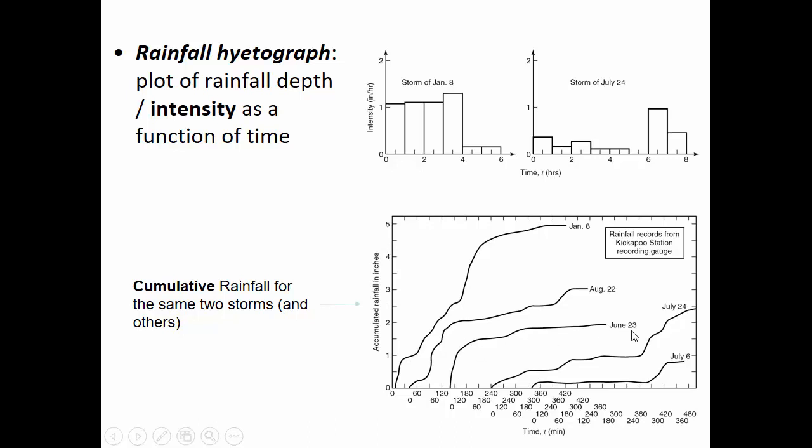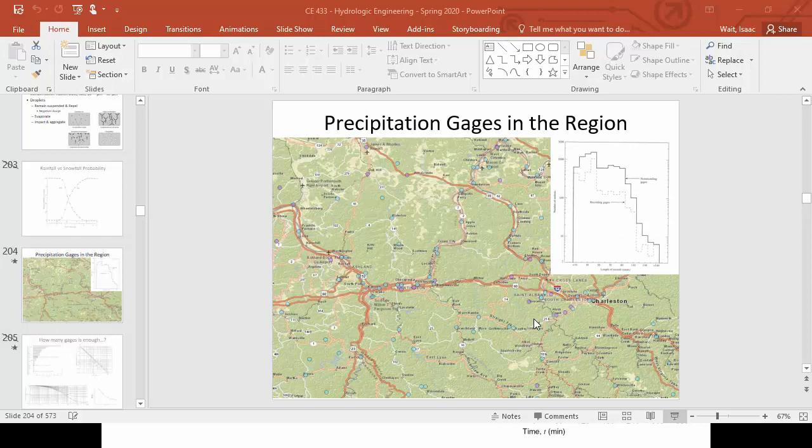Whereas, for example, this June 23rd storm, it's raining much more slowly. The depth isn't as much, but also because this is relatively flat and it's only increasing gradually, it means that was probably one of those storms where it's just a warm front encroaching on a cold front, and it's the slow all-day drizzle rather than a big hydrologically significant thunderstorm. So these are two different ways that you could graphically represent precipitation amounts.